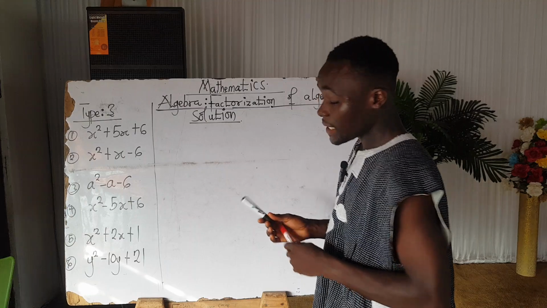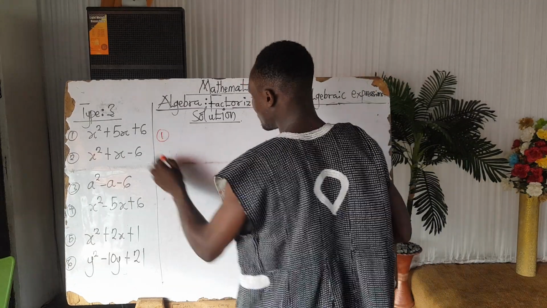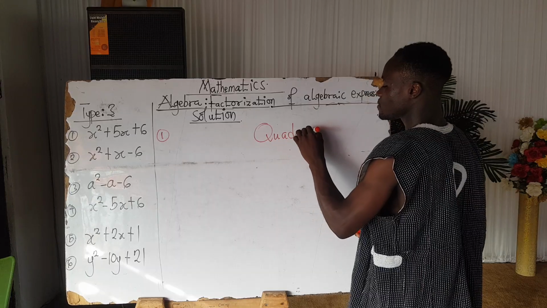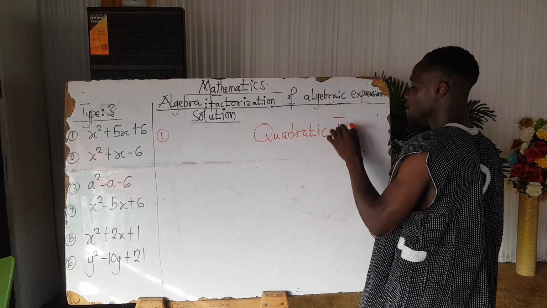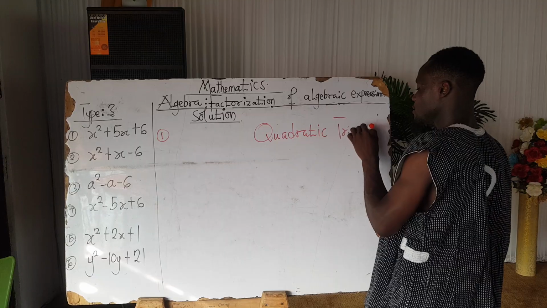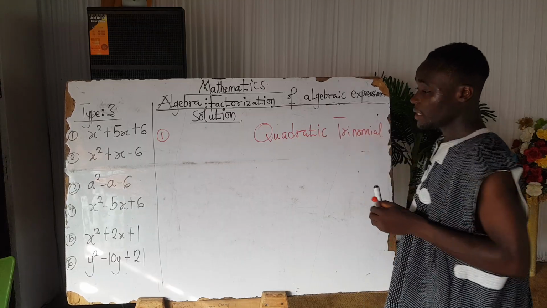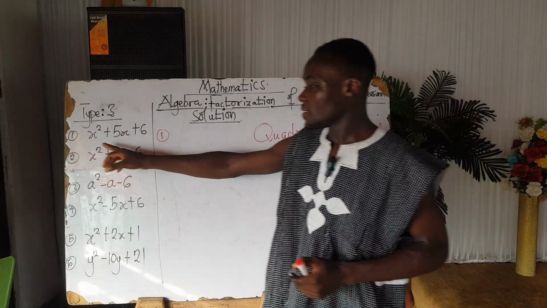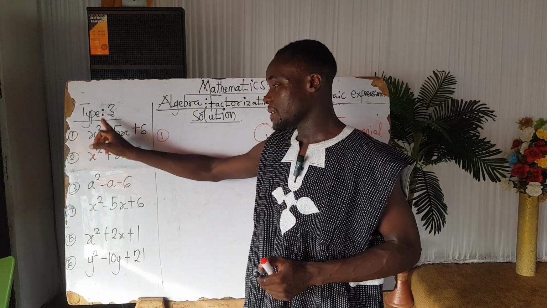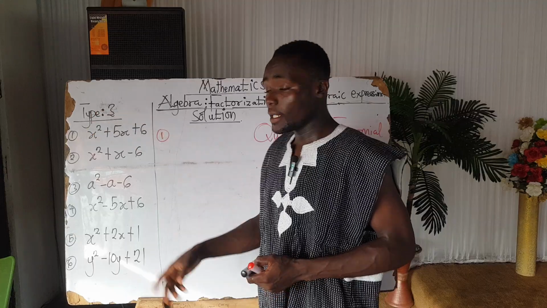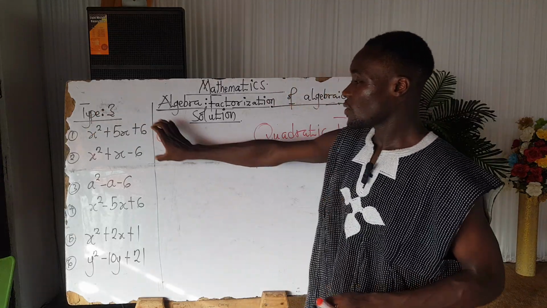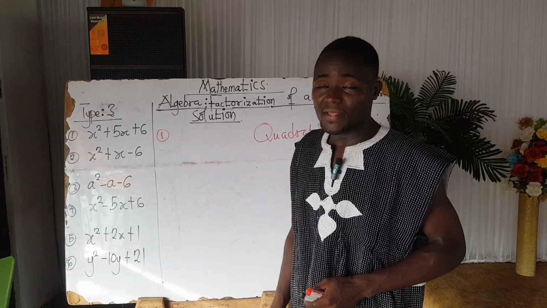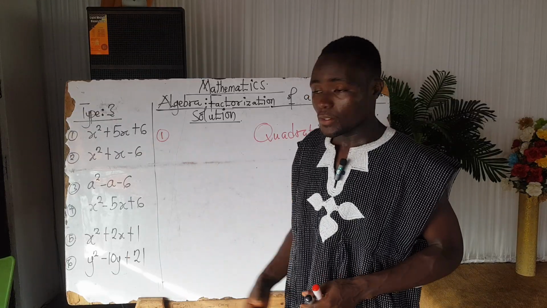All right. So looking at question number one, as I said, it is a quadratic. Some people call it a quadratic trinomial. Yes, it is a quadratic trinomial over here. Are you with me? It is quadratic because, looking at the power of the x here, the same variable x there is squared, and there's a constant in there. That is what we call it. So anytime that you encounter expressions like this, we call them quadratic trinomials, and these expressions have a way of going about them.